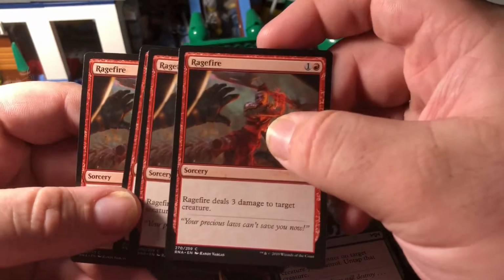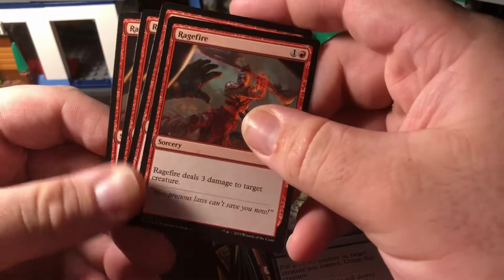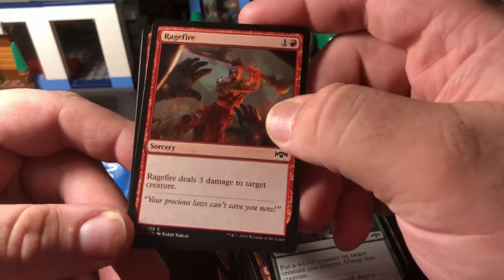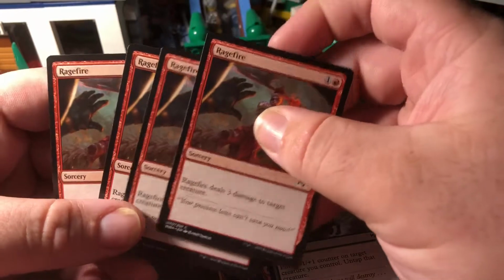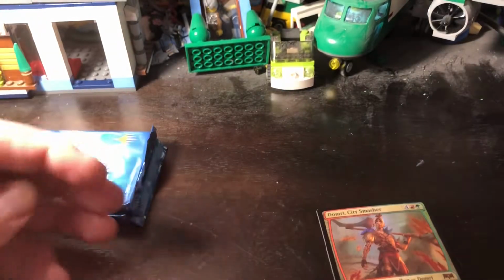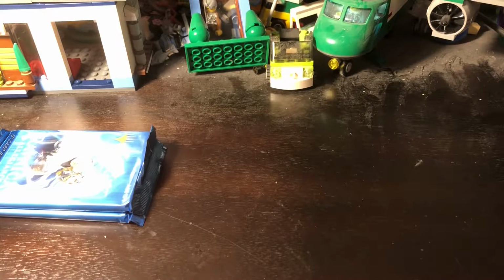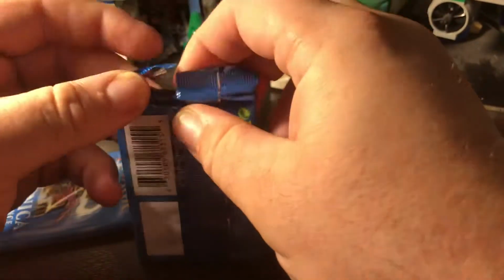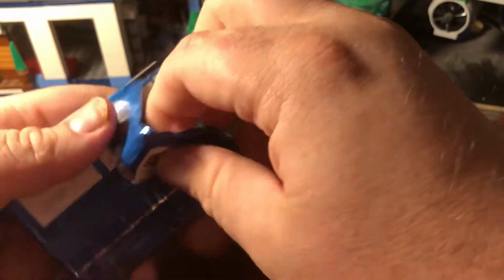I got these 4 sorceries. You got a Rage Fire, which is pretty good for the red-black or the red-white decks I have now. Rage Fire deals 3 damage to target creature. If I put all 4 of these in one of my decks and could use them fairly quickly, that'd be a pretty good hand to have, if I could pull them within a few draws of each other. But it's probably not very likely to have 4 of the same cards and then draw them all within the short number of draws.